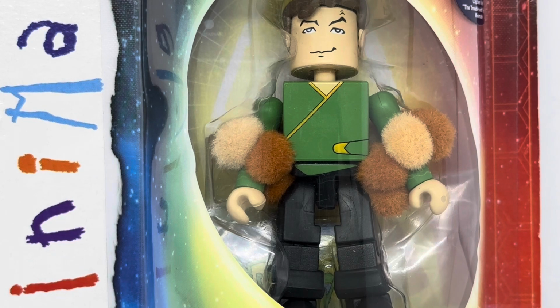Okay, so let's move forward 23 years to the current date, 2024. Do these figures come up very often on the platforms? No. You do see more of the later range of the Star Trek figures. So the 2-inch figures, they pop up quite regularly on the platforms. You don't very often see the 3-inch figures come up. Probably because it was the first Series 1, and as the line expands and gets more popular, the second series and third series and fourth series and so on, they all tend to have bigger quantities. But the first season just tends to be a lower quantity, so perhaps that's why. Perhaps also is because they're bigger figures than the others, and perhaps also they didn't sell as well as the later series. I don't know, but they don't come up very often on the platforms.